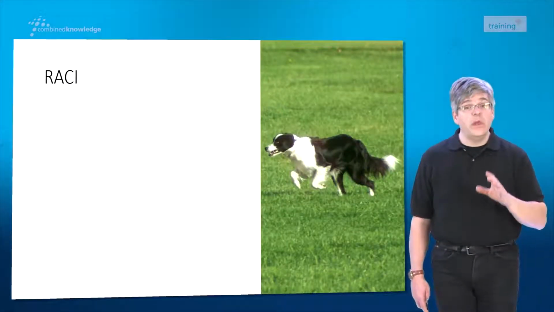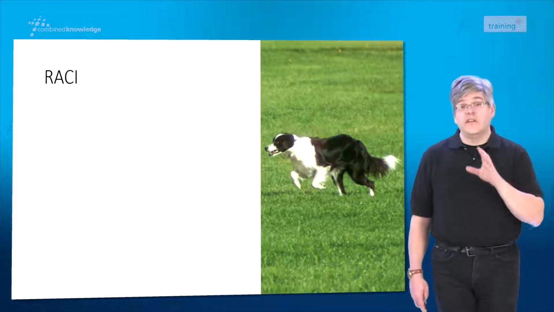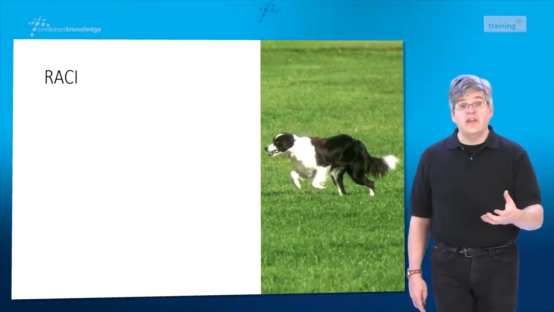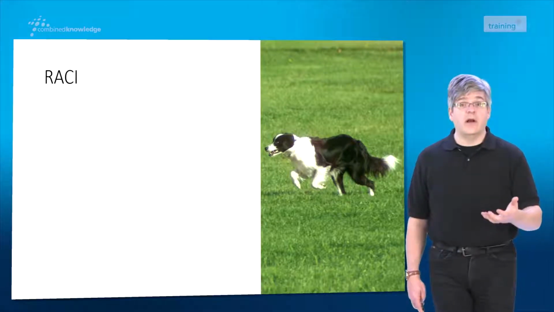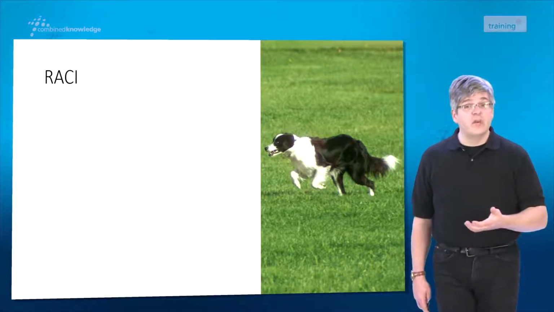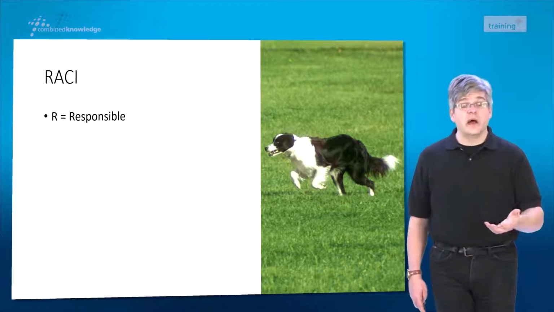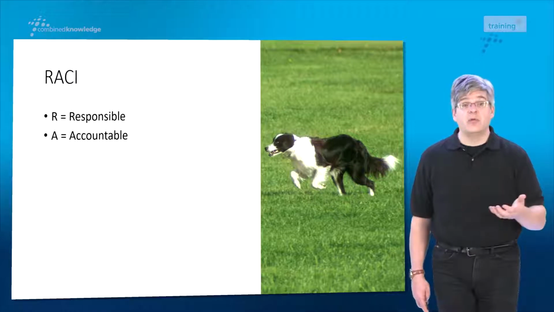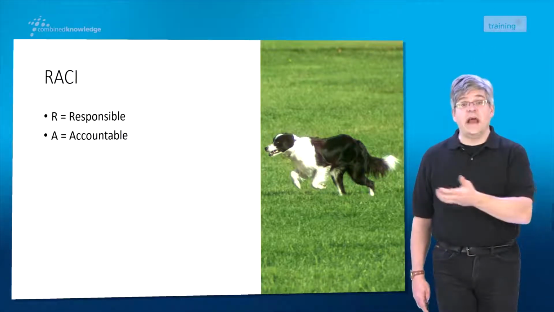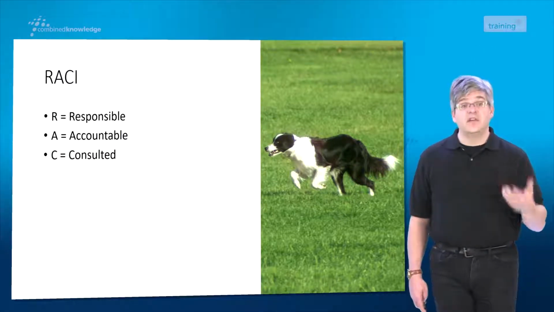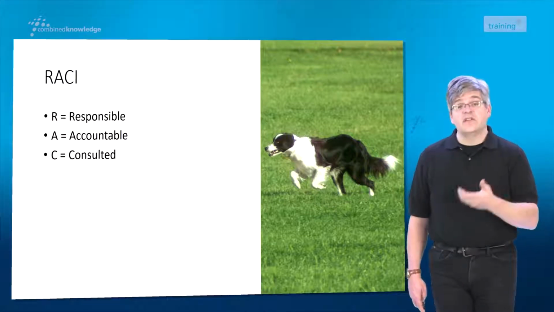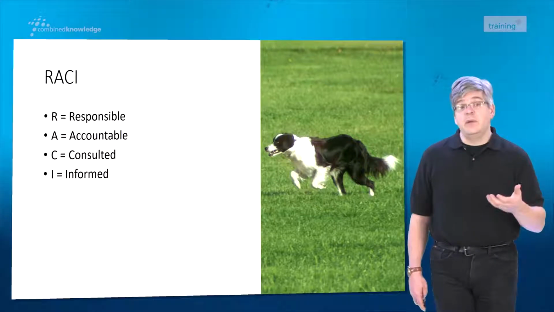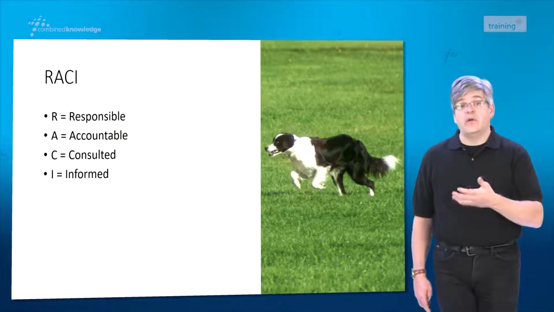One of the tools that we use to separate the different roles and what they need to be involved with is something called RACI. It stands for R is responsible. This is the person ultimately responsible for something. Accountable, who is the person accountable for the action being completed. Consulted, who is consulted about the decision. And informed. How many people are just informed about what's going to happen?